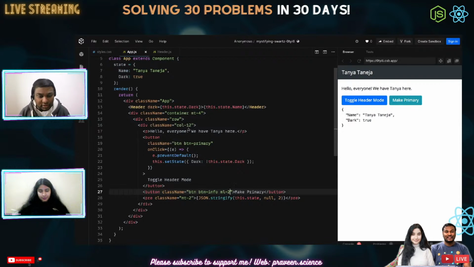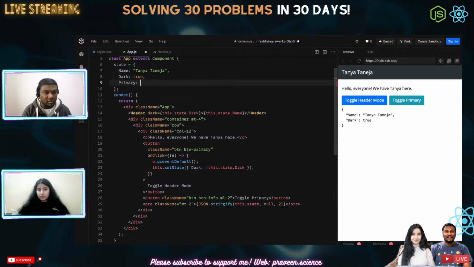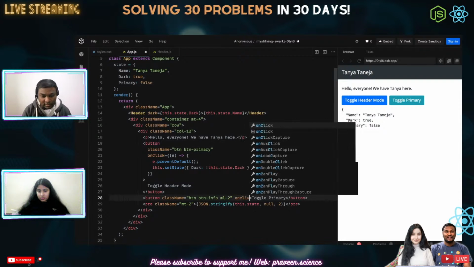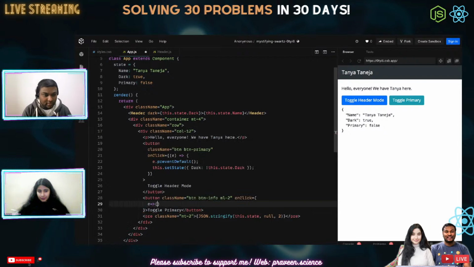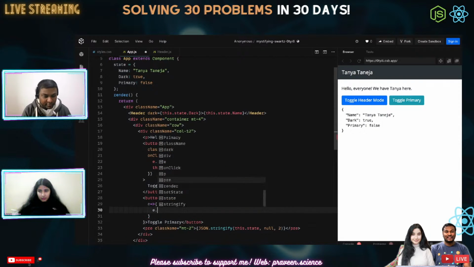Okay, so we have this make primary, or make it toggle primary. And let's add primary here as false. And what would you add here, like on click? So I'm just gonna put e.preventDefault again.